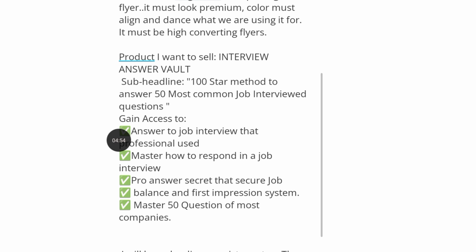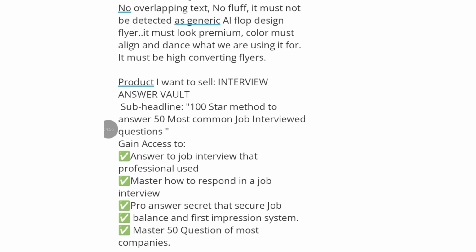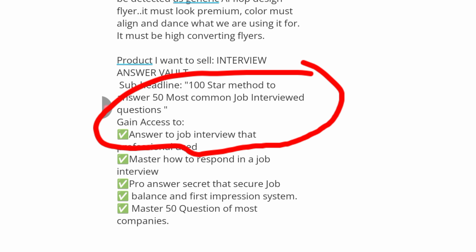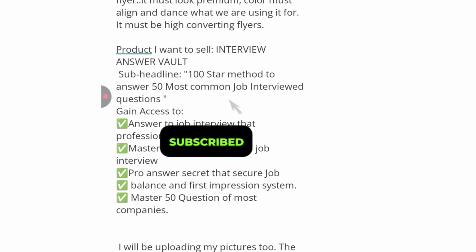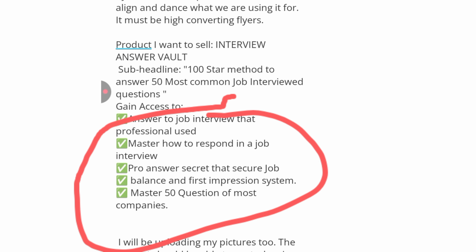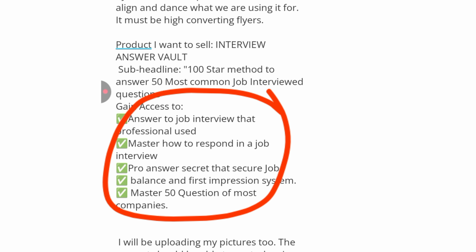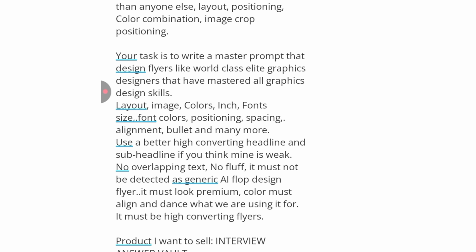Before I go, I want you guys to check something. I'm going to give you this prompt, but you will see where they write product I want to sell. You put the name of your product there, your sub headline, and what they are going to learn. If you don't know, you tell ChatGPT to help you bring out the value that you can add on your flyer. You give ChatGPT the title of the product, and you tell ChatGPT to bring out at least 4 to 5 values that people can see on the flyer to make a purchase or to show interest. It's going to give you the list of these things that are here. So I just have to copy this now.